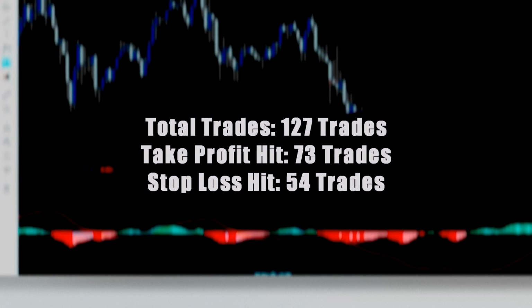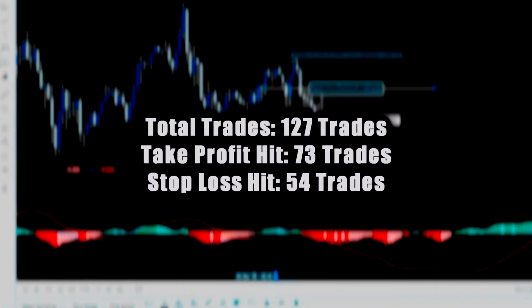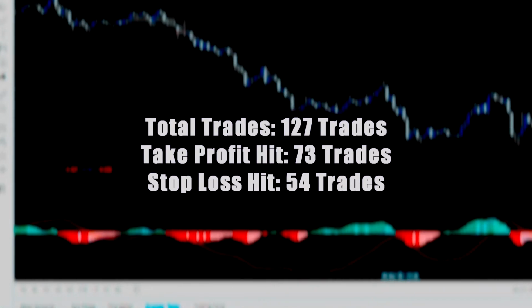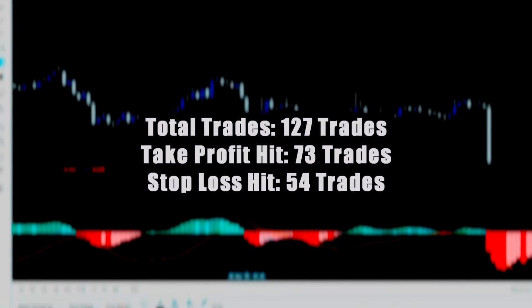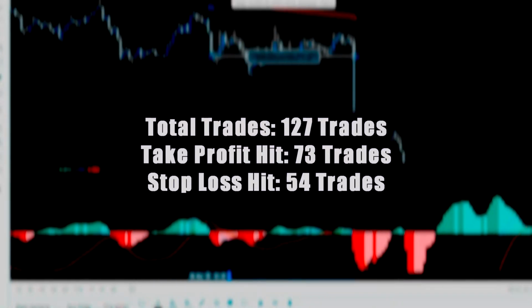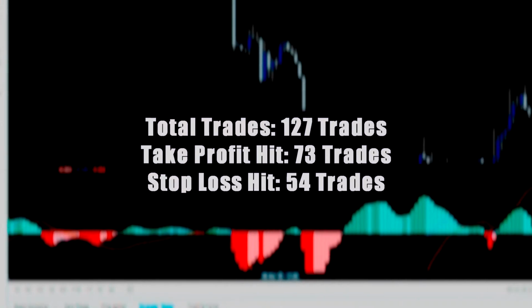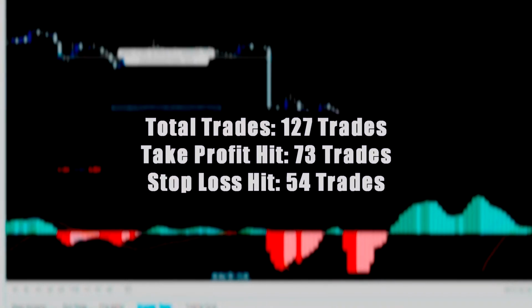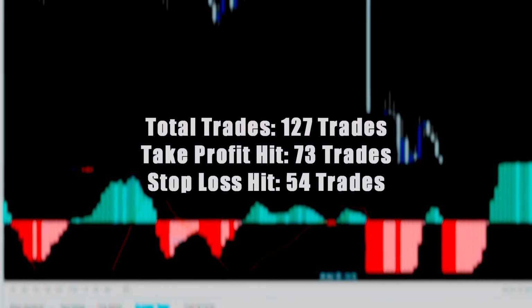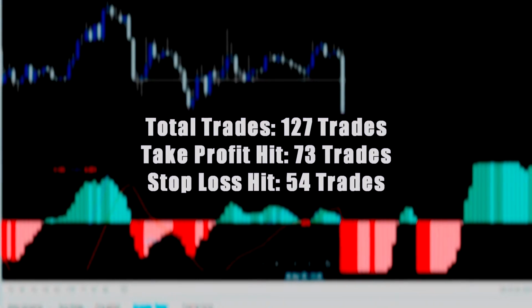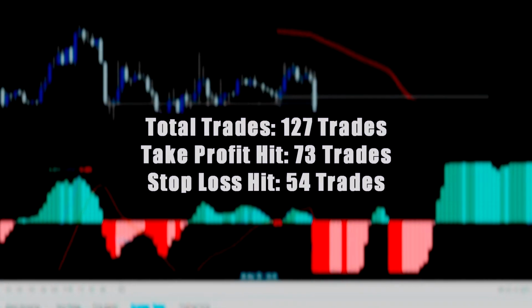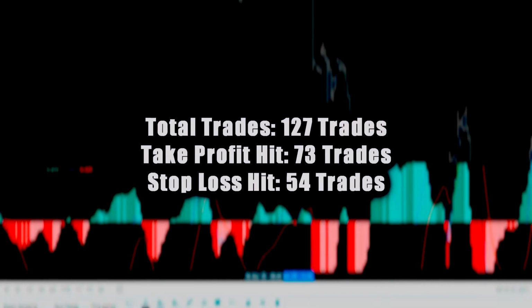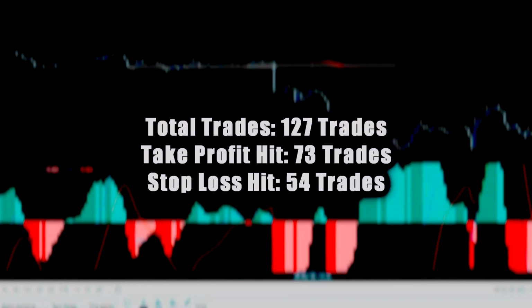a row. During this testing, I've lost like 3 times in a row before, even more. But there was also a streak, and it happened very early on, where I won like 6 trades, 7 or 8 trades in a row, something like that. It was crazy. So you're going to have the lose streaks and you're going to have the win streaks, and the strategy is proven to be more profitable towards the winning side.